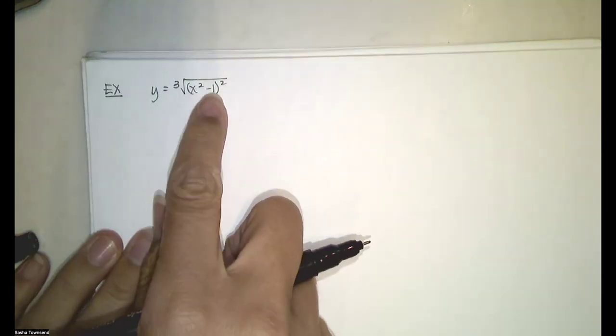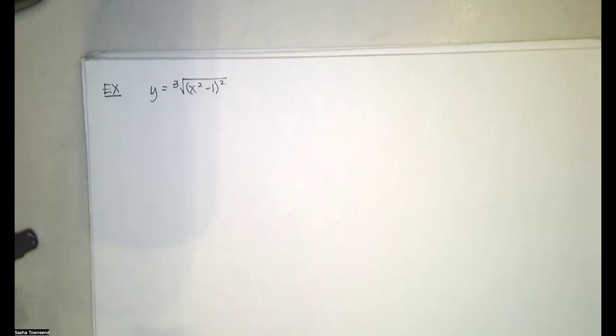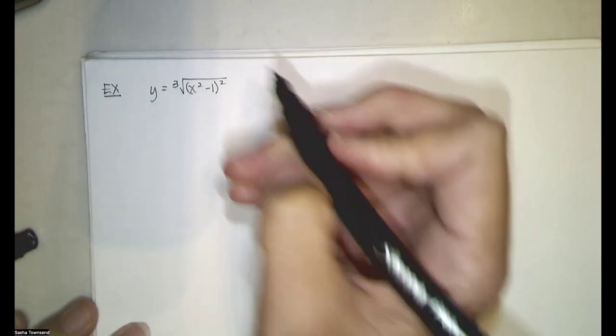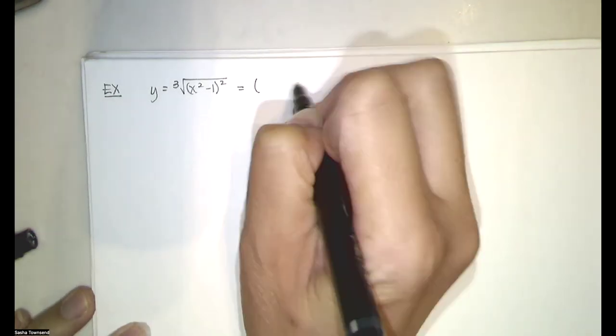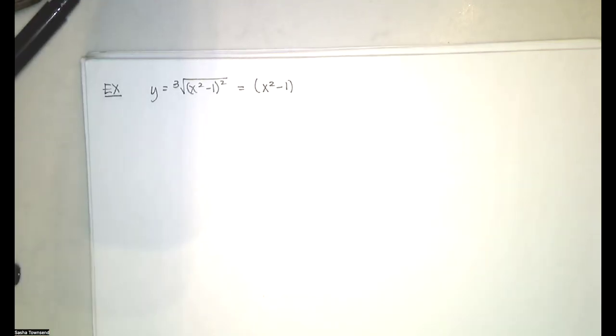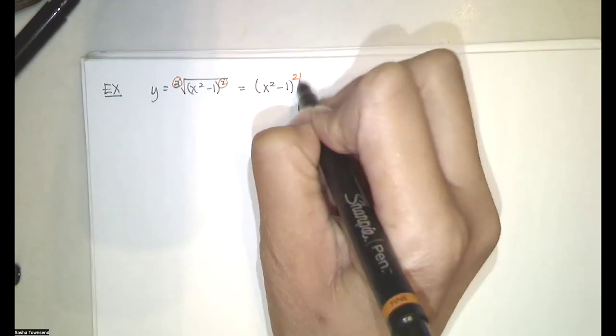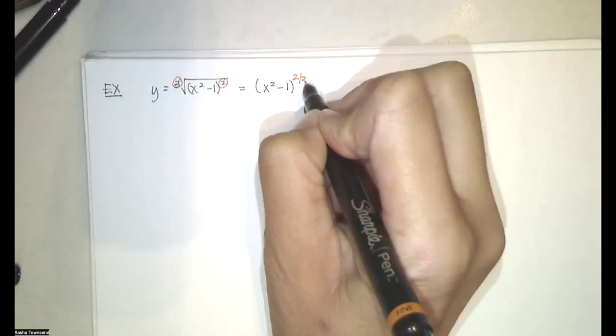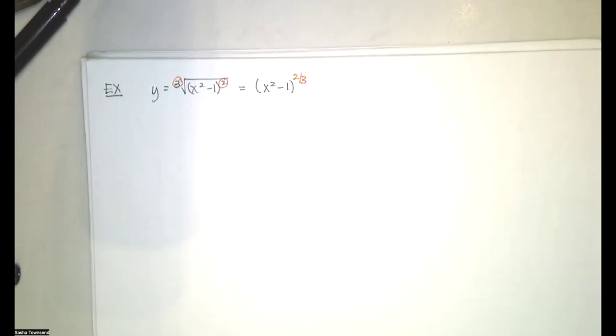So basically we're taking x squared minus 1, which is the graph would be a parabola. Then we're taking all those values and squaring them. So we make them positive and then we're taking the cube root. Now, if we wanted to, we could write this as x squared minus 1 to the 2/3 power. That 2 goes in the numerator of our rational exponent. That 3 goes in the denominator of our rational exponent. And so we might want to graph this function and then think about the slope at various locations.